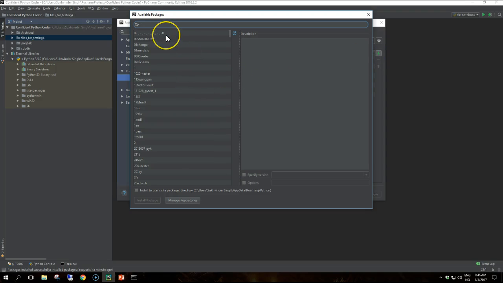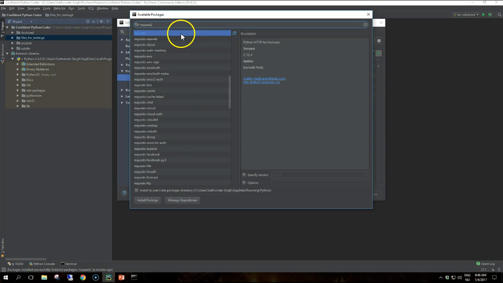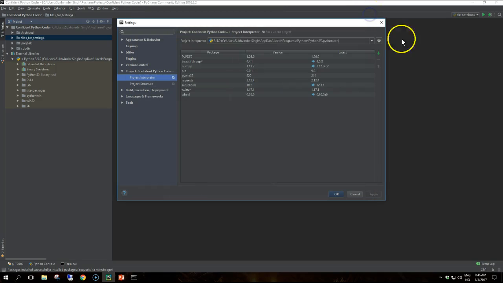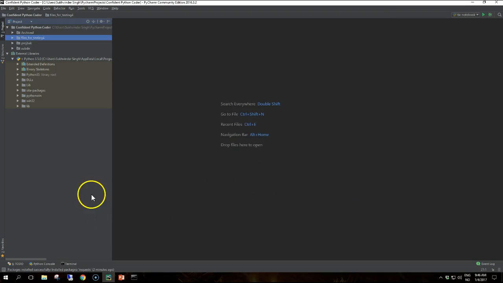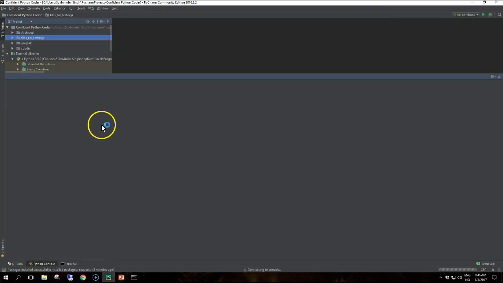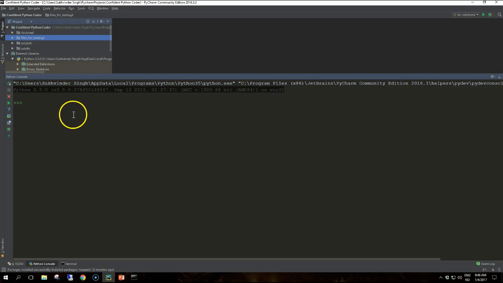So just search for it and you will find it there, and then install the package from the PyCharm package installer. So just wanted to show you guys how you can do that. It should be working now. Yes, Houston, we are online.